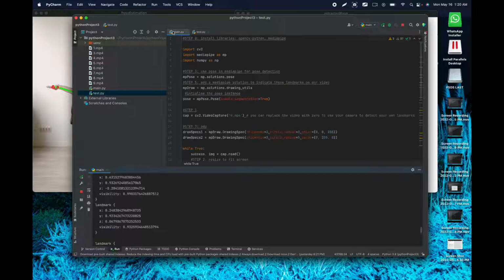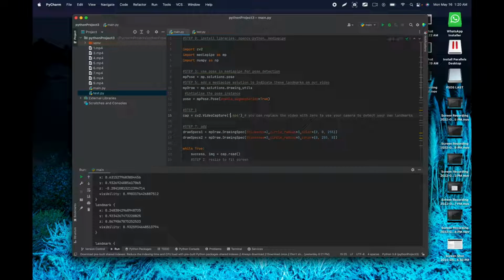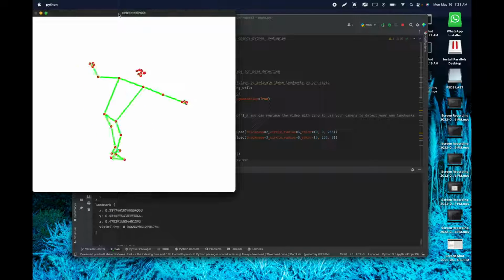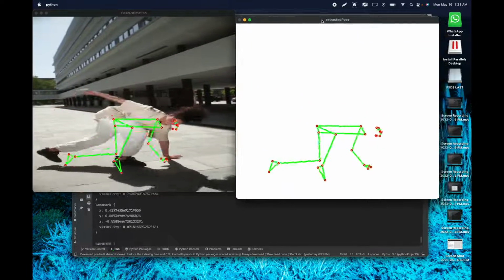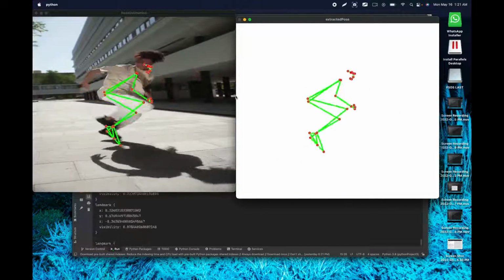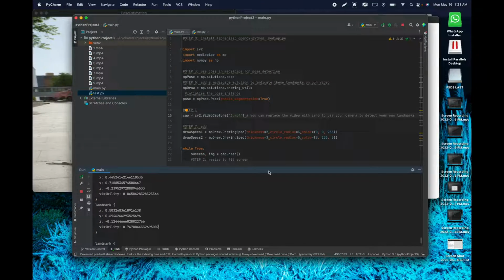I'm going to go to the code itself. We're going to walk through the code step by step, so I'm going to start from a new blank image, and then I'm going to show you everything over there. Let me show you with a different one. Over here you can see that we have the pose, we have the person, so we're able to detect whatever pose that the person makes. We're able to detect everything over here perfectly like that.